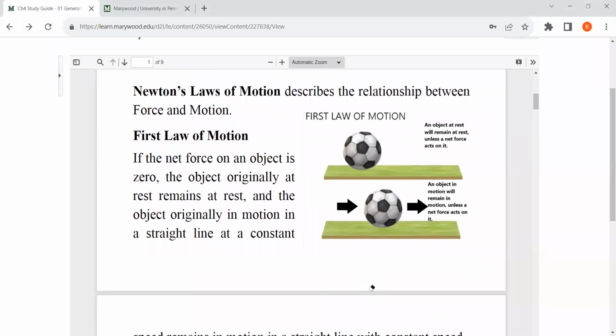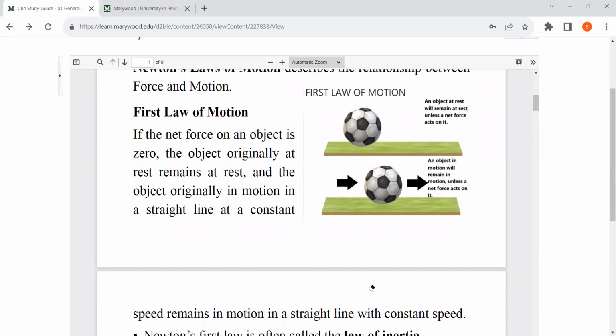All right. The next thing we are going to learn is Newton's laws of motion. It basically describes the relation between the force and motion. In the simulation, you already see that when net force equals 0, there is no motion on the object. When net force is not equal to 0, the object moves in the same direction as the net force. So Newton's laws of motion basically tell about that. We have 3 laws: first law, second law, and third law. Let's see what the first law of motion is.